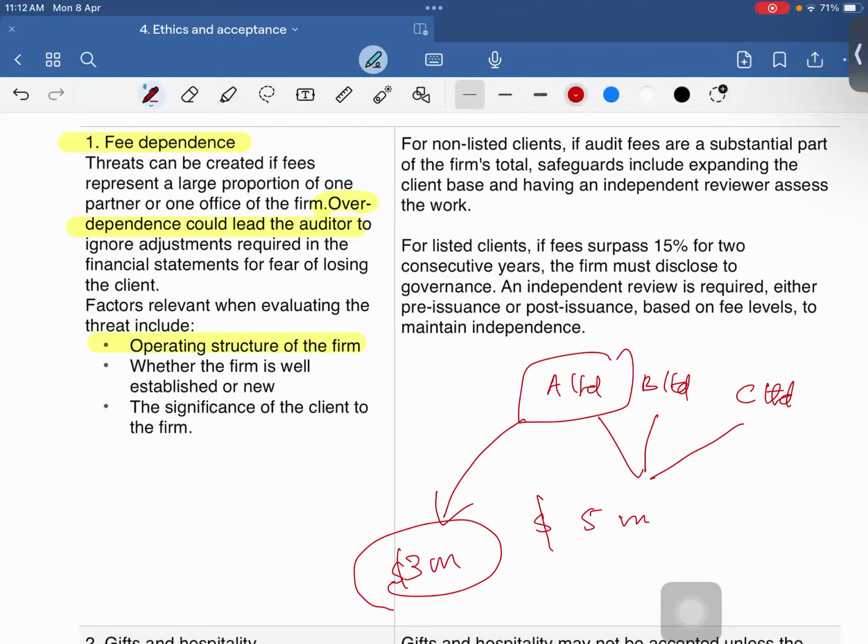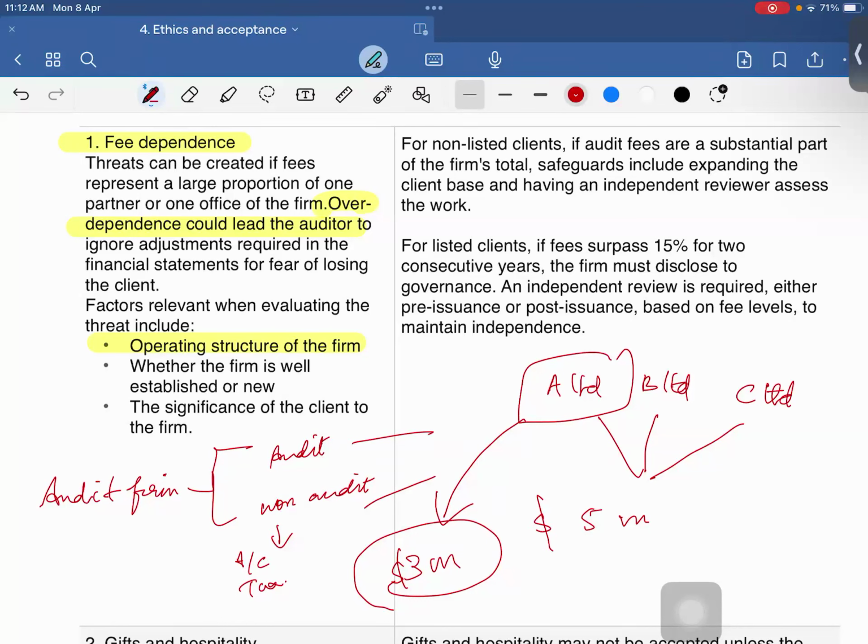Now you must understand this basic thing. When you're an audit firm, you provide two services: audit and non-audit services. Audit services are conducting audits. Non-audit services are providing accountancy services, providing tax consultations. These are not like the audit work that we do, so these are called non-audit services. You have to make sure how much audit service is being done and how much non-audit service is done, in order to understand the operating structure of the firm.